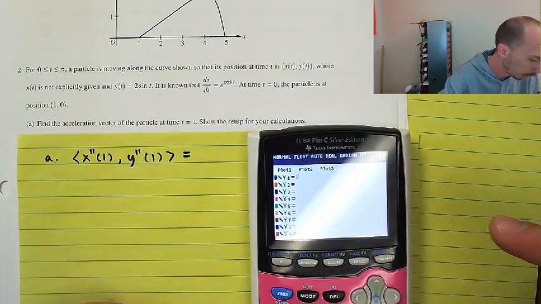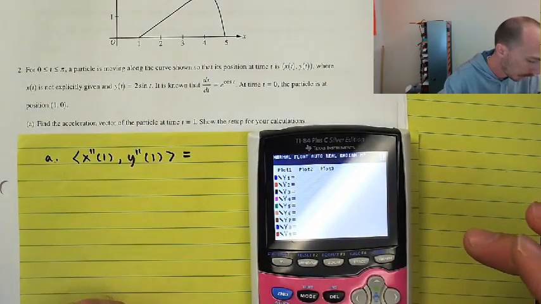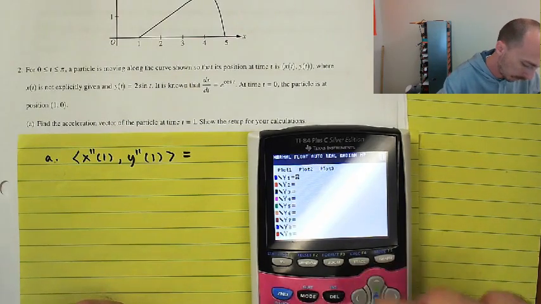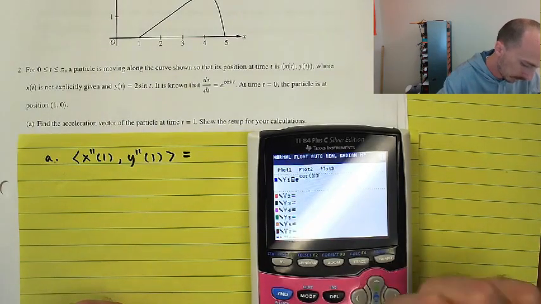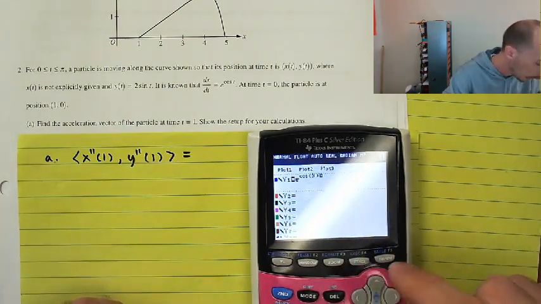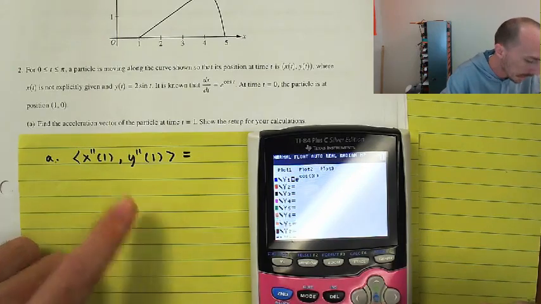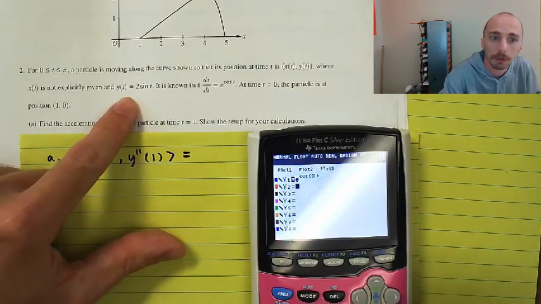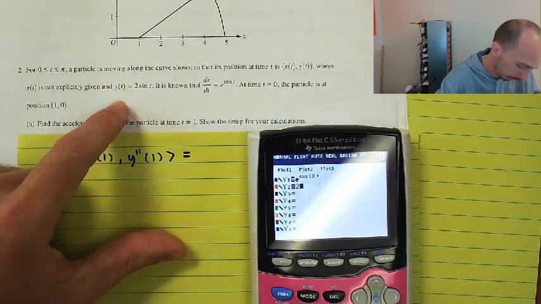Me personally, I'm going to be putting dx dt into y1. So e to the cosine t. And as soon as you hit a trig button, you should make sure you're in radian mode. And then dy dt, I think I'm going to need to take that by hand, but I don't think it's going to be too hard. It's going to be 2 cosine t.